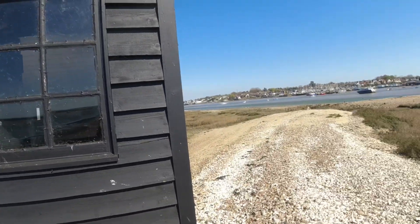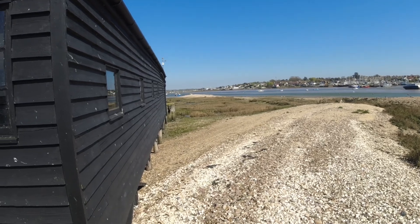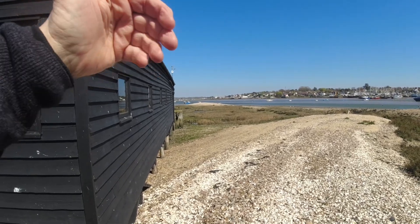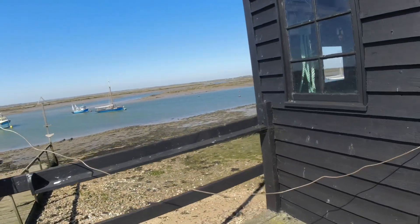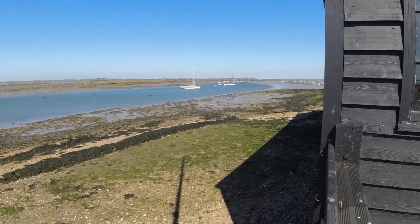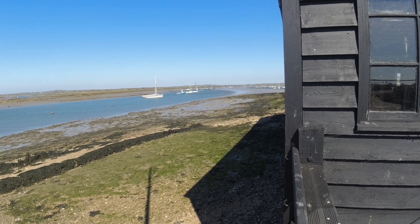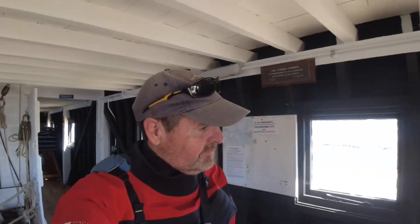The wind is coming from a northeasterly direction. At high tide, particularly a spring tide, it would be quite choppy out there, but because of the northeasterly wind direction and the fact that it's low tide, it hasn't really got the expanse of water to whip up too much. You can see the mud bank there — on the way over I tried to cut over the top of it but it was getting quite shallow, so I had to back off. You don't want to get stuck on a mud bank on a falling tide. Okay, that's it — I'll have a little look around and make sure I haven't left anything.